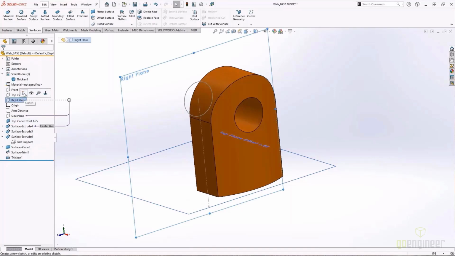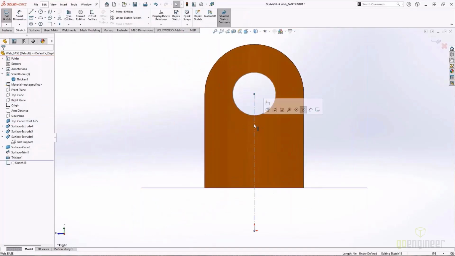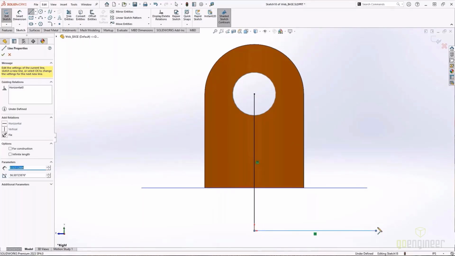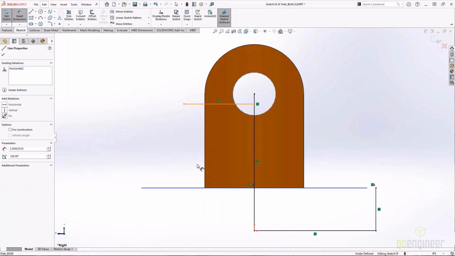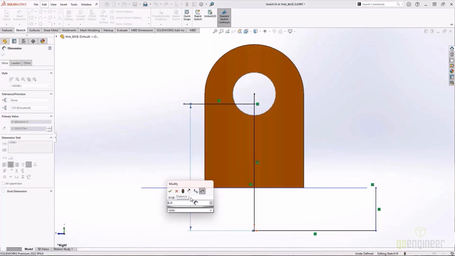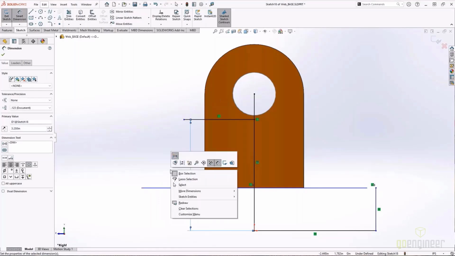Let me go ahead and turn some things on and off. And we're going to sketch on that plane. I'm going to use convert entities and let's get the line command. We'll draw some lines. Put one more out here. Let's go into dimensions. If you saw that, you might have barely missed it. I did mouse gestures, so I'm going to right click, make that 3 1/4.